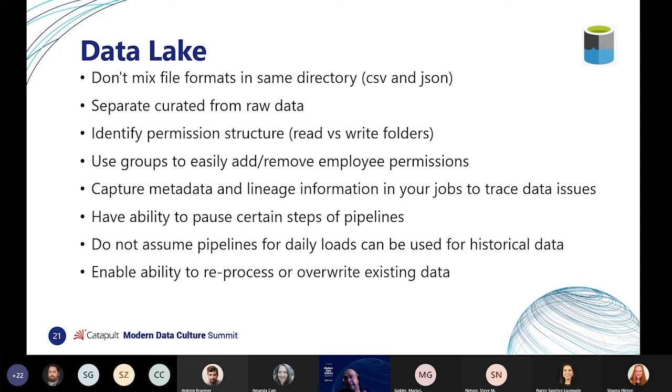Lineage information, a little bit different than the catalog concept. This is more if you have a lot of ETL jobs that your organization is running. Take time to just put some kind of logging in all those different pipelines so that you capture the timestamp of when things moved into certain areas or certain repositories, especially if you're using a lot of different on-prem, cloud, multi-cloud, et cetera, a lot of different tools. It helps to just have that one central logging mechanism, whether it's flat files or a relational database.